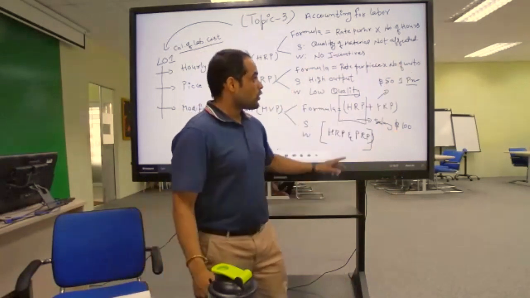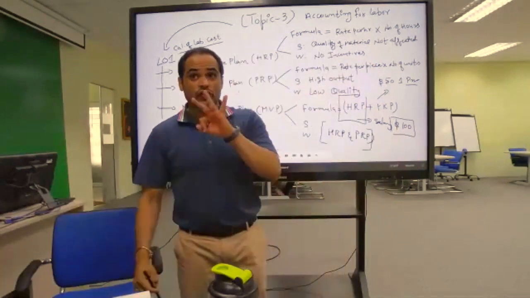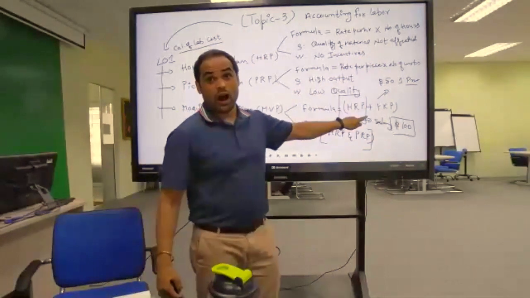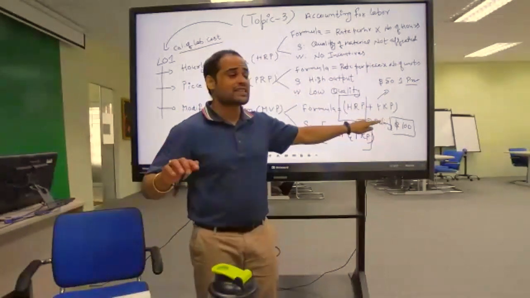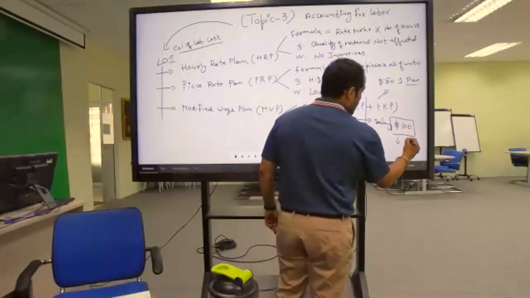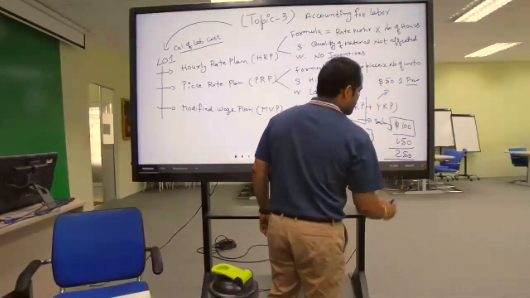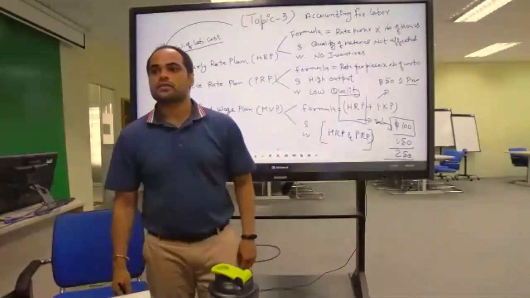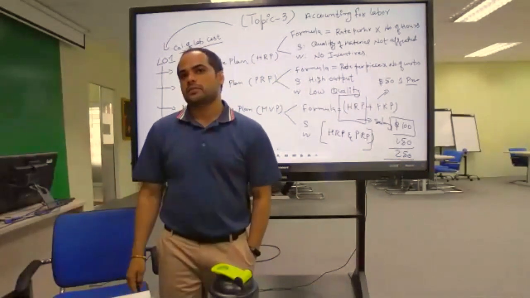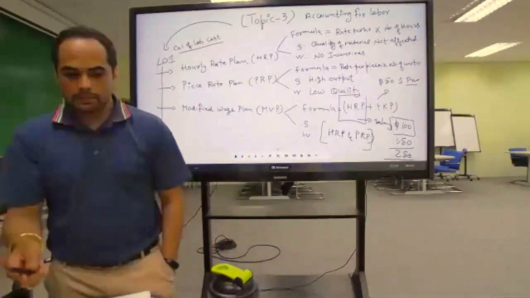So if I sell 3 products, the company pays me $10, which according to our hour rate plan is more likely to be fixed, and 3 products means $150. So my total salary will be $250. So that's the idea behind applying both methods, right? Our hour rate plan and piece rate plan.